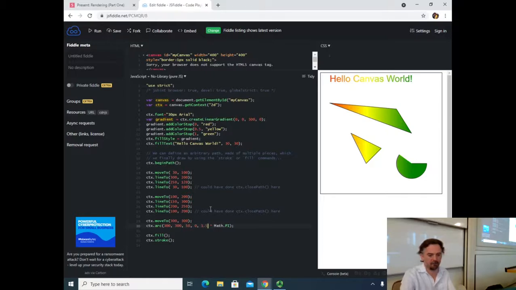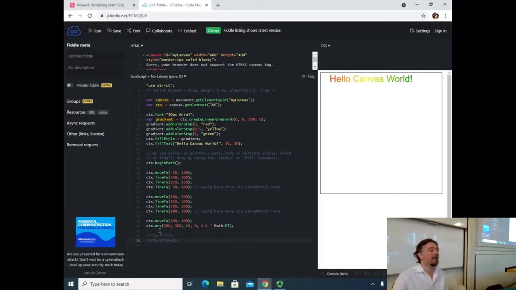Okay, so what we've done here is we've used these little tools, like the ability to move and draw lines and draw arcs, and we've used those to assemble a path that happens to be made out of what we would describe as three things, but that's just what it looks like to your eye. We made this path out of three things, and then we draw it, and it's the fill and the stroke that draw it. So it's worth pointing out that if I hadn't bothered doing the fill, or indeed the stroke, you wouldn't have seen anything.